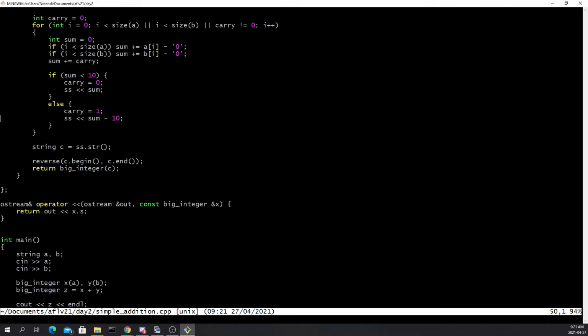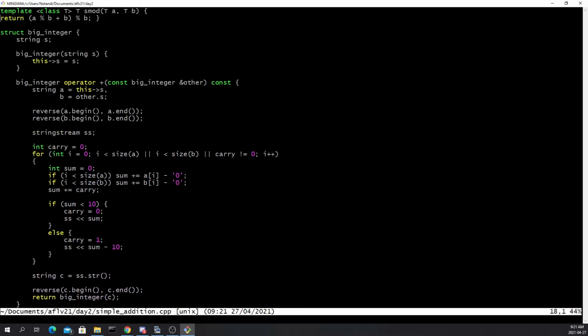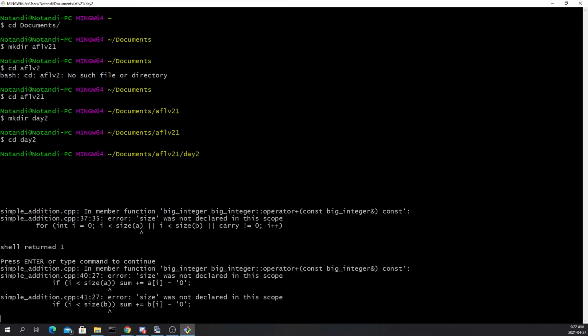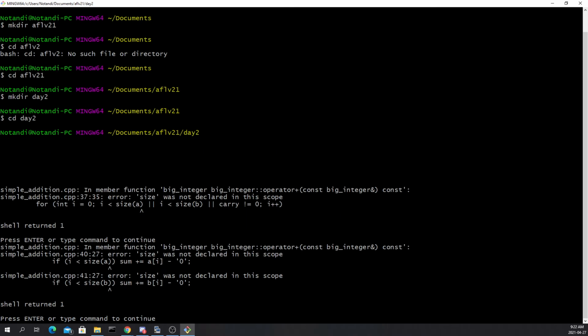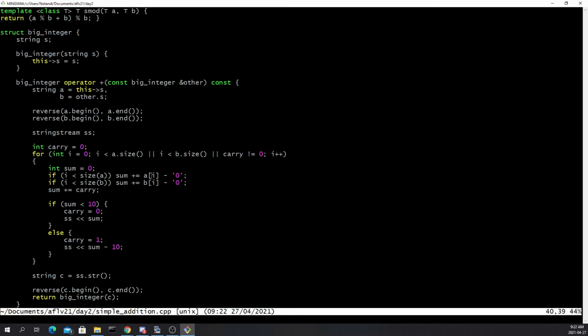Right, old compiler, the size, fine. Have to do a.size, .size here.